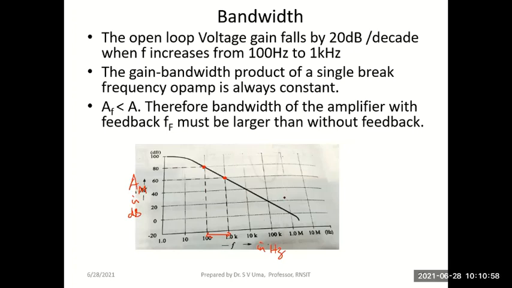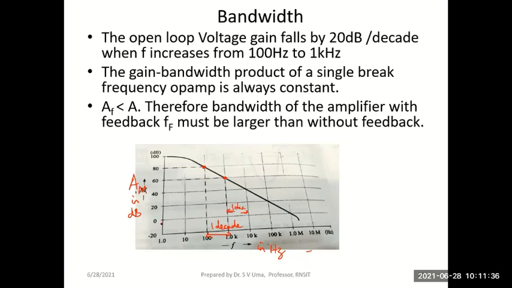And this is a semi-log graph sheet. You can see there is a change by a factor of 10 for each equivalent division on the x-axis. The change is by a factor of 10. Okay, so we are expressing frequency. Each unit here is 1 decade. Yes or no? 1 decade indicates a change in frequency by a factor of 10. So whenever I change from 100 Hertz to 1 kilohertz, it is 1 decade. Okay. So remember that 1K to 10K, again from here to here is 1 decade.